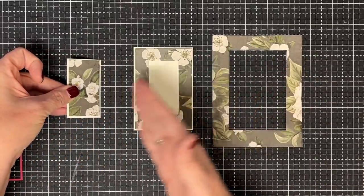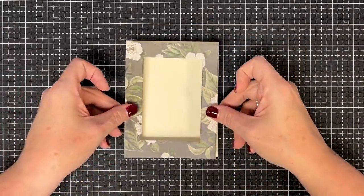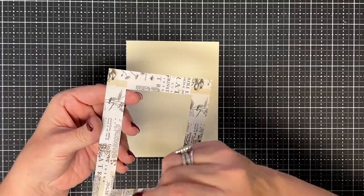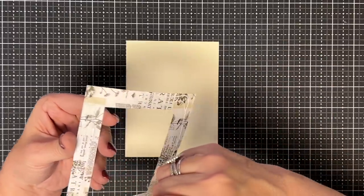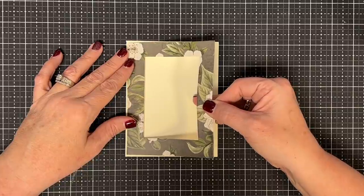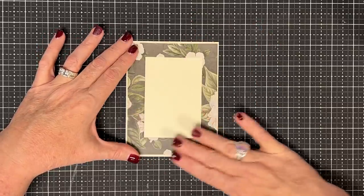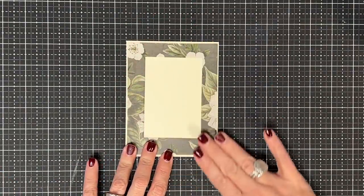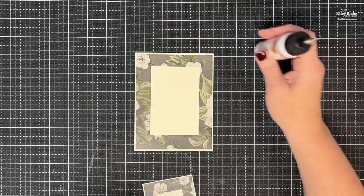The small inner mat was one and a half by two and three fourths. Then everything stacks up. This is a pre-made card base in the same cream color we're using. Glue the outer piece down first, being mindful of your edges and keeping everything straight — our first attempt was really crooked. When picking colors, you want contrast — the contrast between the cream and the green is what makes the difference. Pick colors that will really pop.